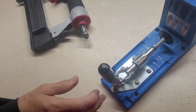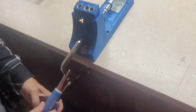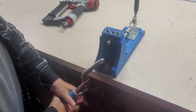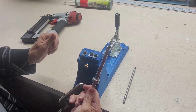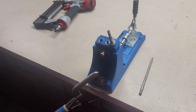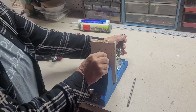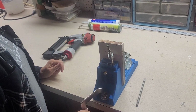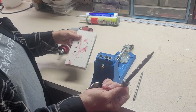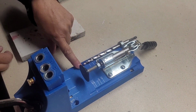What's this thing? This is the Kreg jig for making pocket holes. You just clamp it to your workbench to hold it steady. You have to have a special drill bit that goes in your drill, and that's what drills the pocket holes. You put a piece of wood in here, clamp it down, and then this drill bit is going to drill a pocket hole in there. You can set the thickness of your wood and the depth that you need. It's all real self-explanatory. It's got a little guide right here, so you can set it for 1/2 inch, 3/4, 1 1/4 inch, depending on how thick your wood is.